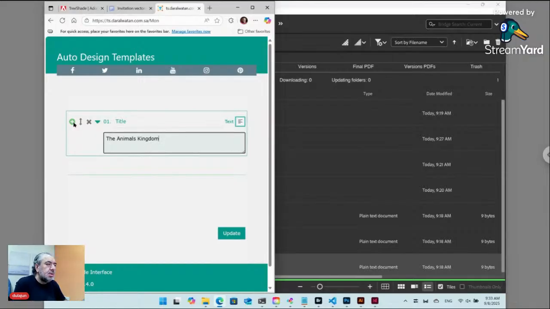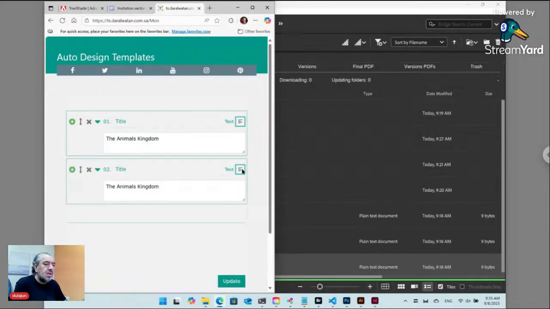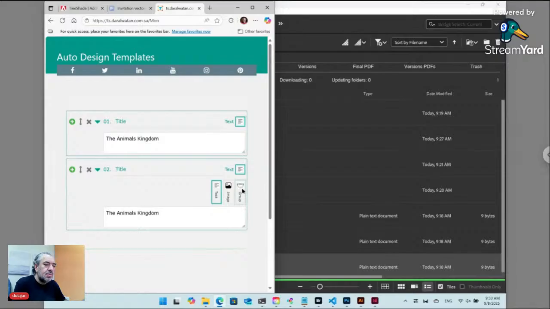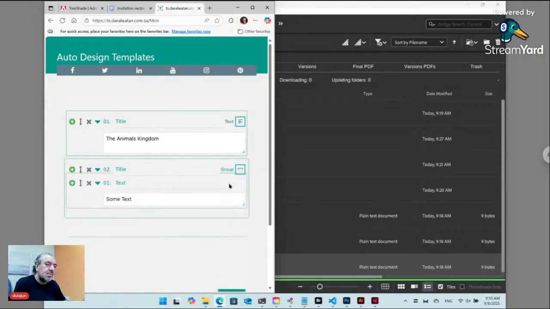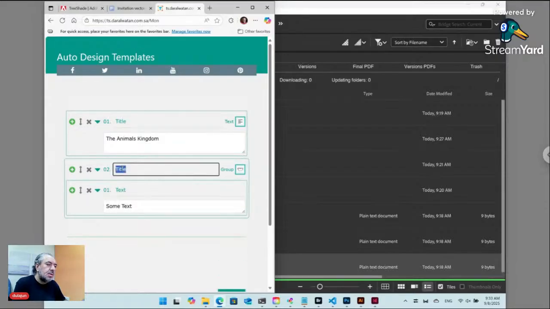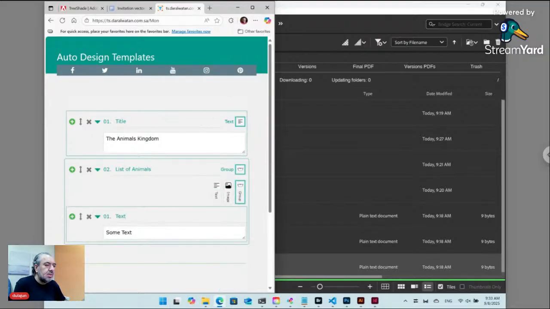Then add a new one, and then he can add group like list of animals, and then here the group.